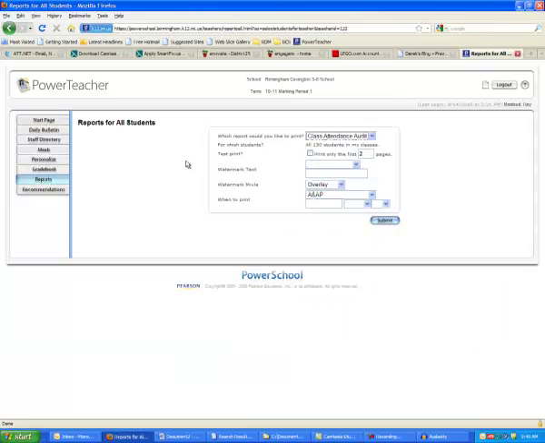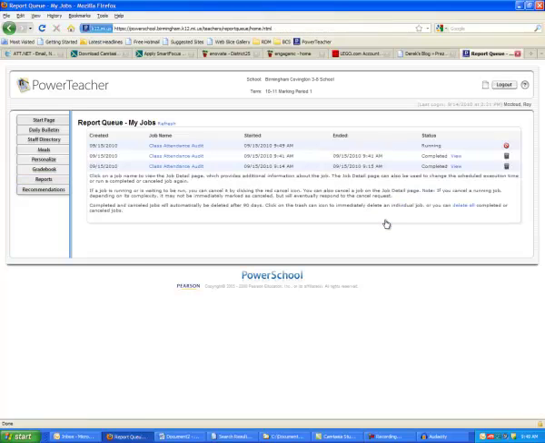That should bring you to this screen. The only option you have there is class attendance audit. Nothing to select unless you want to place on there confidential draft or something along that line. I just leave it blank. Then click submit. It's going to take a few seconds and it should bring you around to a screen that tells you that it is now running.